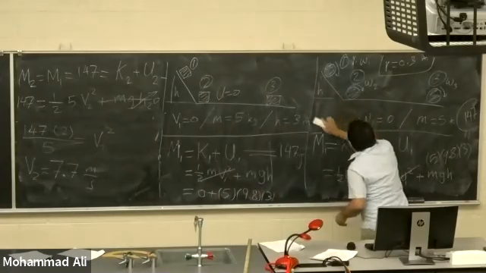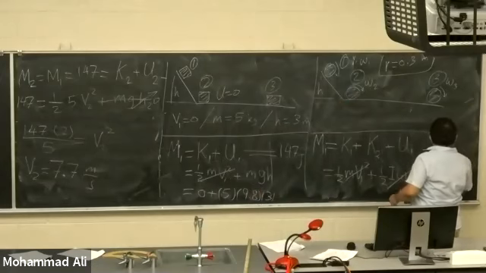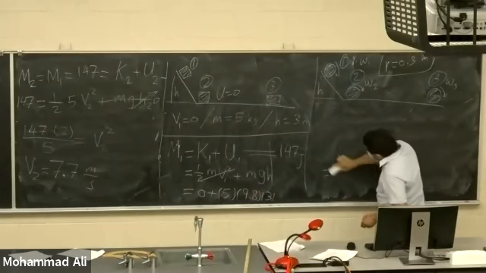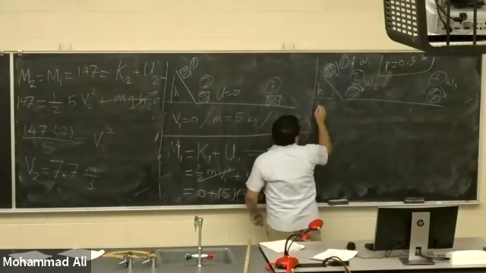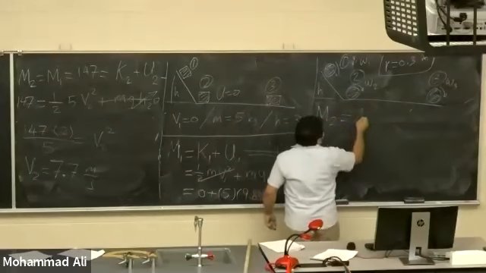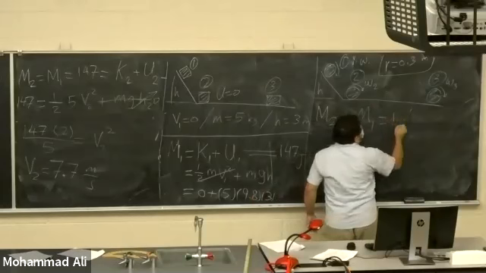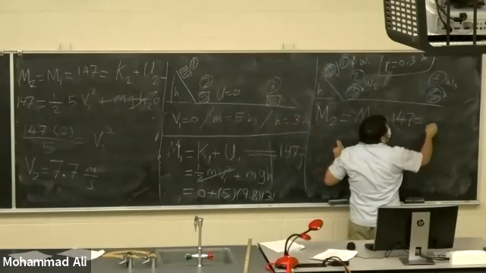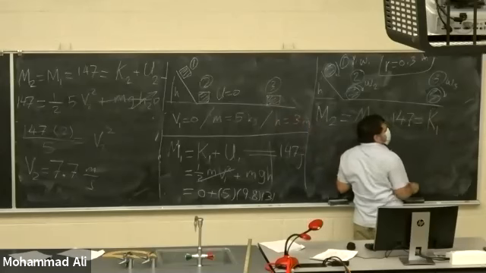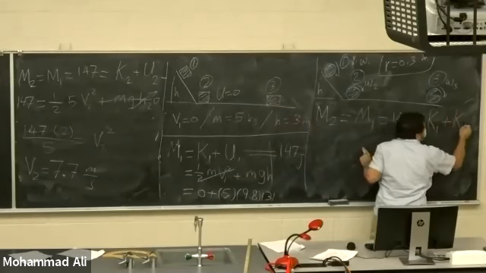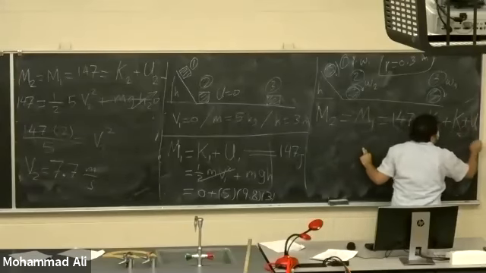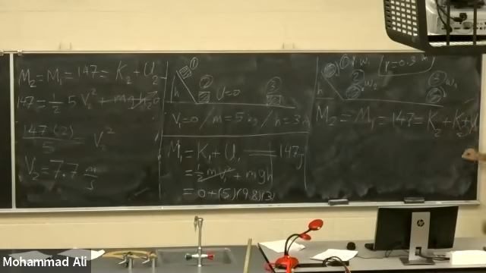Now, at point number 2, we have another system to solve. We have a new term. Now, the mechanical energy at point number 2 is equal to the mechanical energy at number 1, which is 147, the same as that one, which is equal to the two kinetic energies, the linear one plus the rotational one at point number 2, plus the potential energy. The potential energy is 0 because H is 0. Okay?